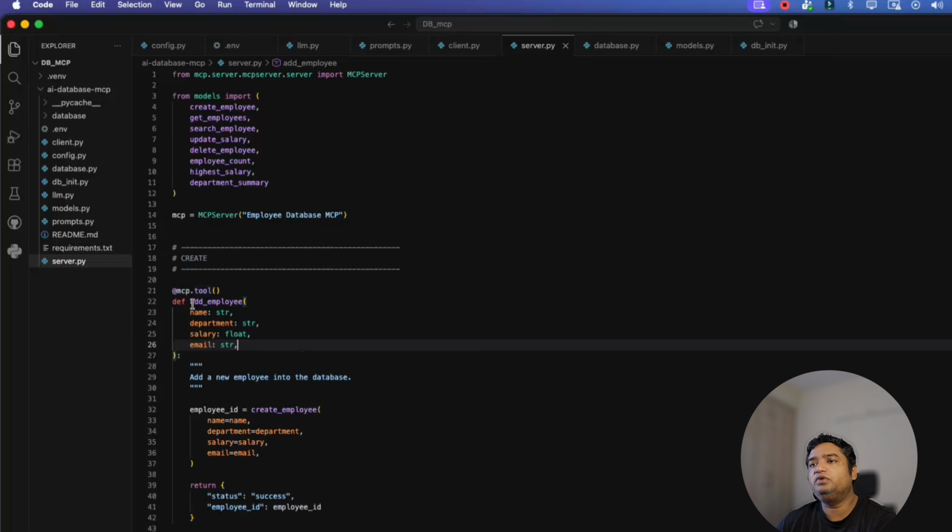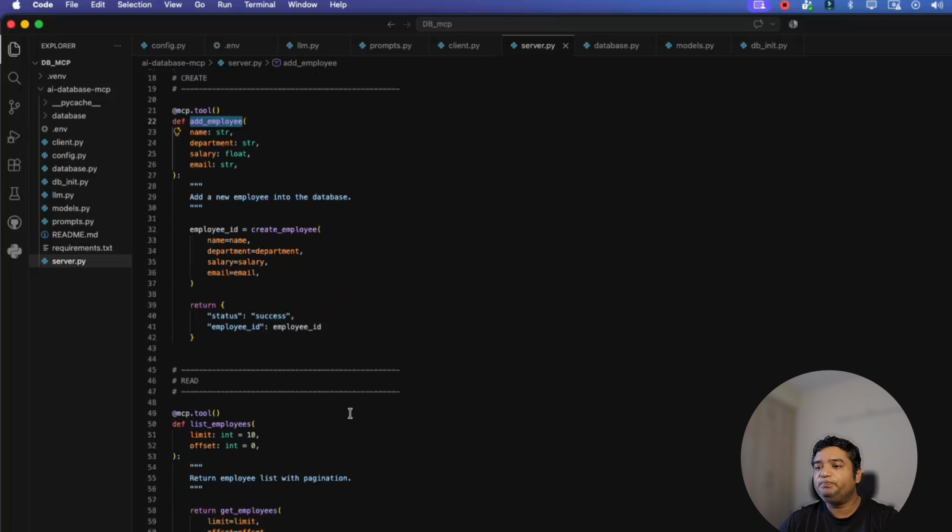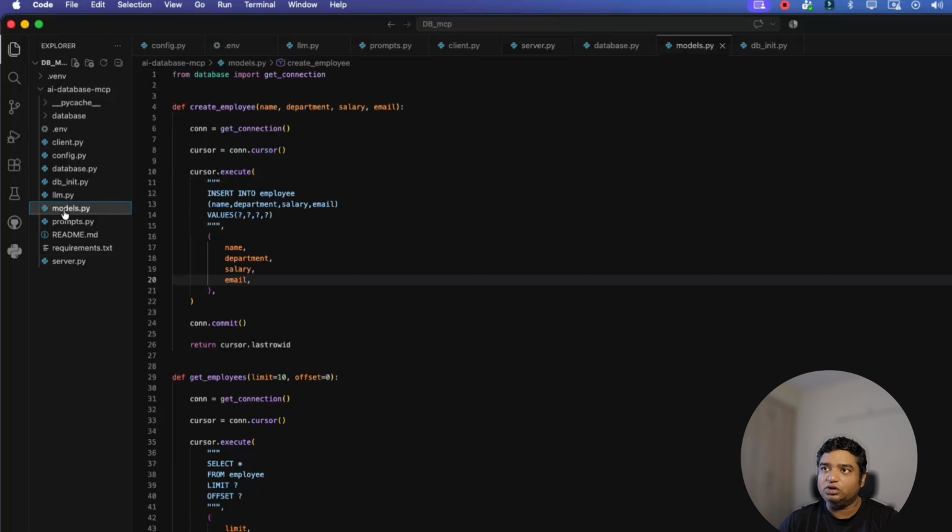Now what you will do is create a tool. So add employee: how to add an employee, that logic is written here, and it will link with the business logic which is written in model.py. With the help of a decorator, we tell MCP that this is a tool, register this as a tool. So the MCP server will have the metadata information about this function as a tool: what the input parameters are, and what the output or return type is. Similarly, the other tool is list employee. All the tools you mention here should have the logic somewhere. For add employee, we have the logic in model.py.